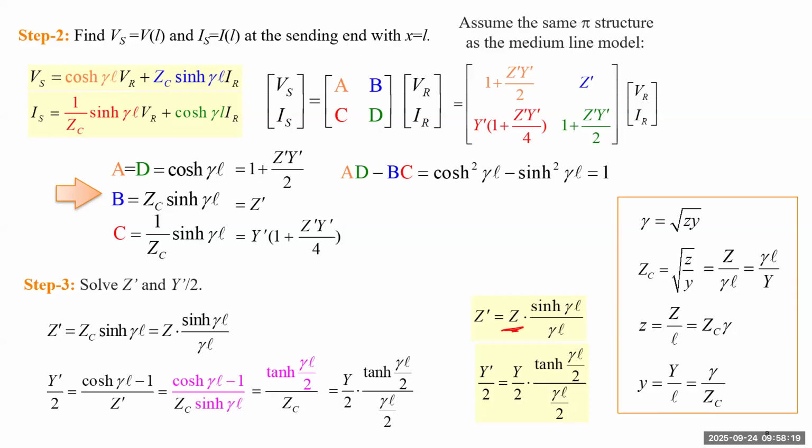So capital Z is the actual total impedance of the line. Half Y is half of the total admittance of the line. And Z prime is the equivalent impedance if we study the long line as a medium line, and half Y prime is the equivalent half admittance to the ground, if we treat it as a medium line. But definitely we know that if we use the medium line pi model, it is not accurate. So we have to make some correction. This factor is to correct the impedance, and the second factor is to correct the admittance. So adding those two corrections will be able to change the long line to a medium line.